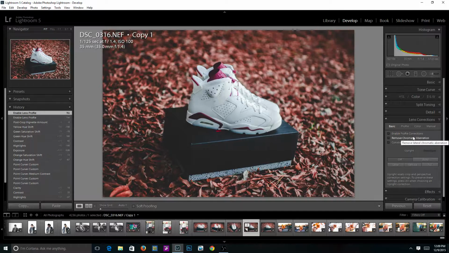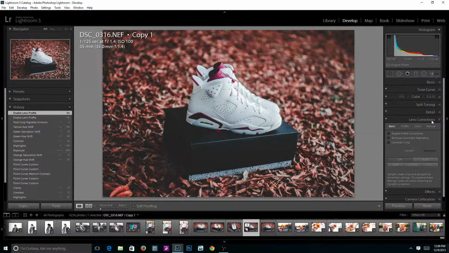Me personally, obviously a lot of people aren't going to be a fan of this, but I am. I like to leave the natural vignetting on. A lot of times that's good enough for me, because the reason I don't get rid of it is because I add vignette anyway. So if I'm just going to add a vignette, I don't bother taking it off unless the photo is distorted a lot.